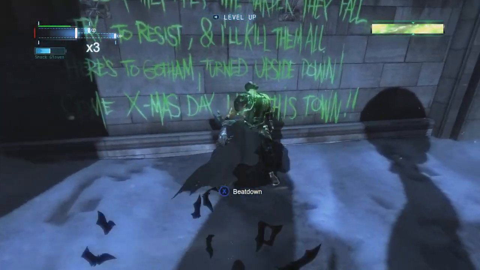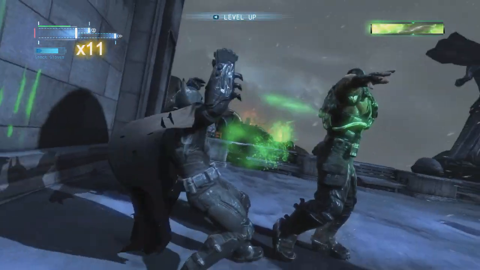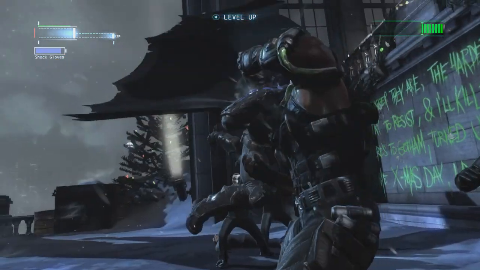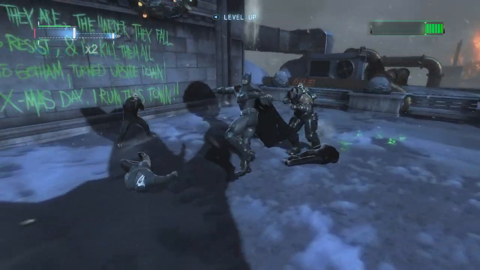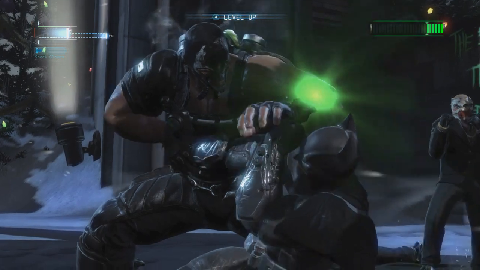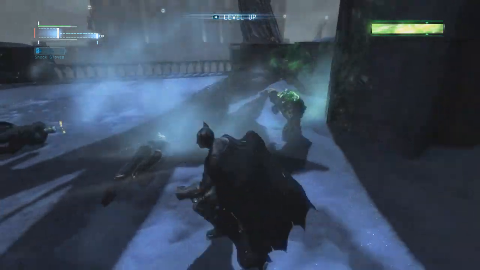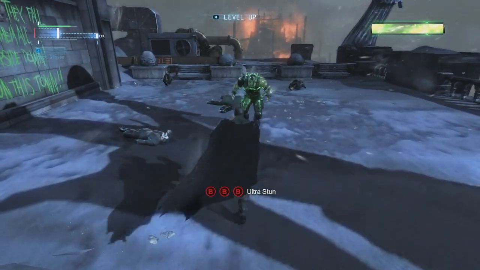Nope. Ultra stun. And take down. Looks like this is it. Really? I hit him. Are you serious? Come here, boy. Get out. What? No! I pushed counter twice. Supposed to dodge that. Are you serious? Not fair. Like I said. Not fair whatsoever.